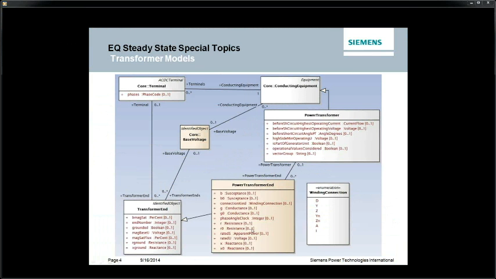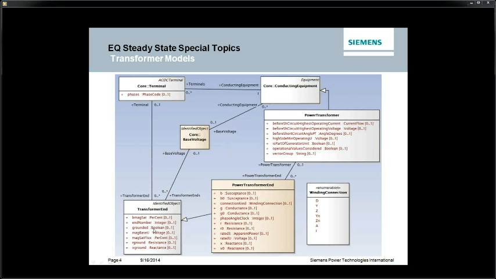The actual meat and potatoes of the power transformer on the balance side are the power transformer end and transformer end. As you see here, the power transformer end is the specialization, or inherits, whichever term you're familiar with, to the transformer end.